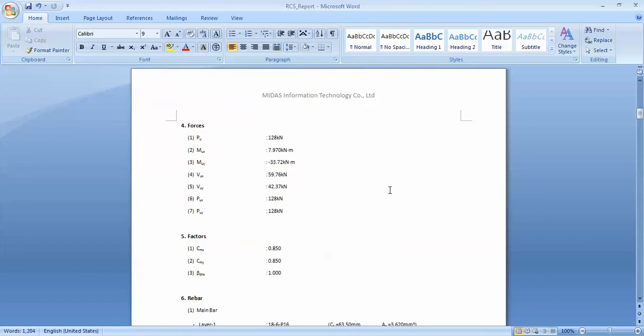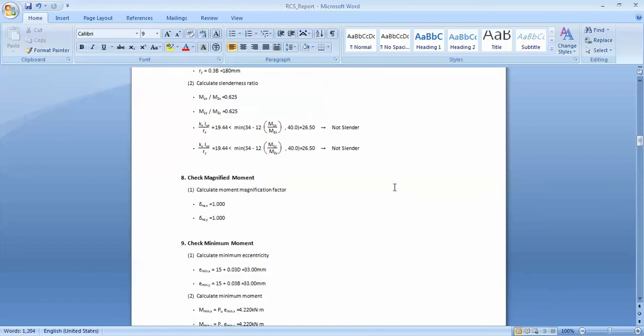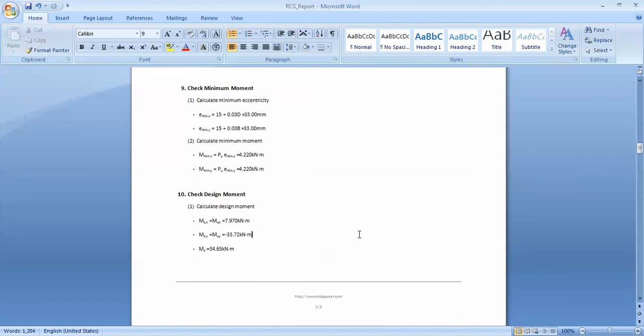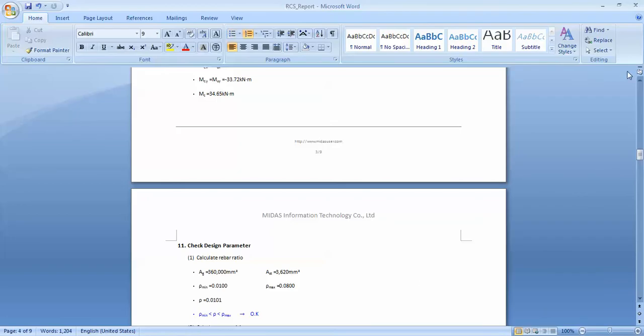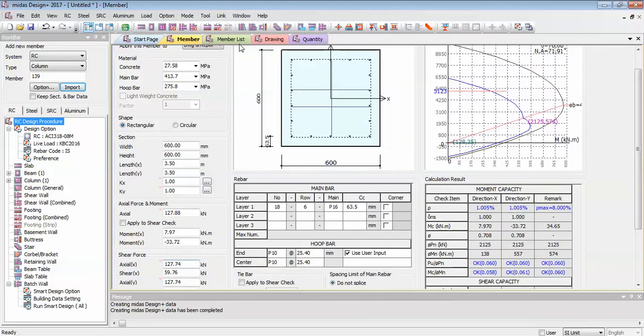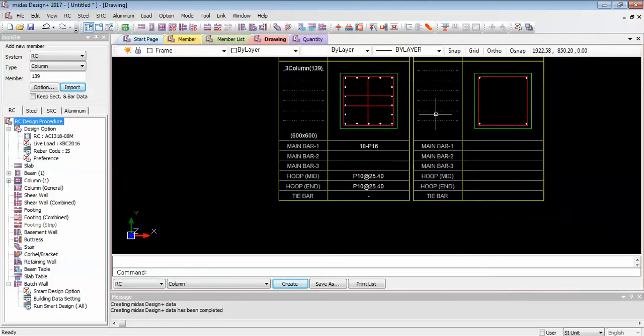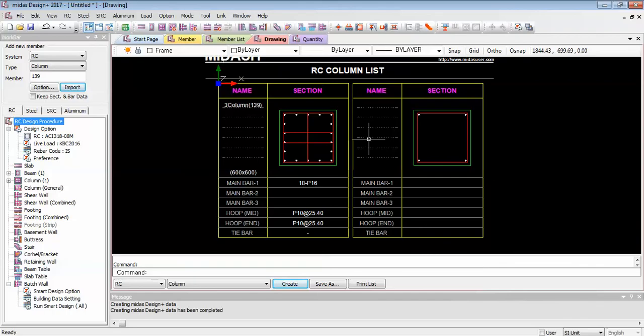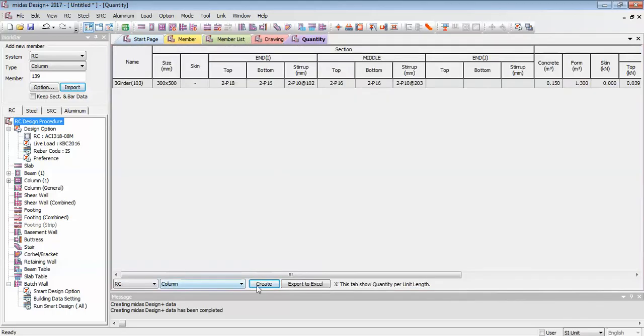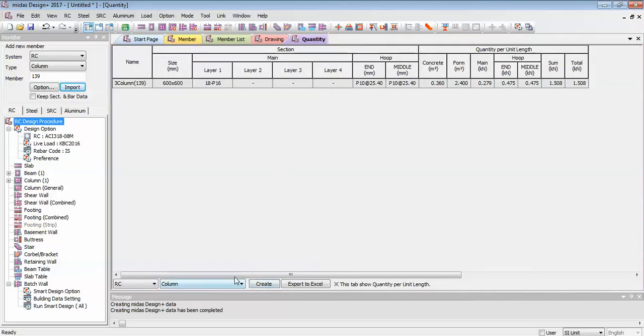You can always check that if you want to, print that if you want to. Ito po, depende na po sa inyo kung paano nyo ito i-utilize. You can still close that. And katulad po ng kanina, we can also generate our drawing for that particular column. And of course, create our quantity for that.